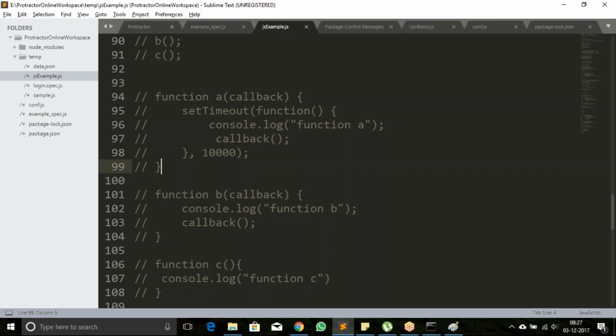The second case is he delivered some other product; here also the promise is fulfilled with a negative value.